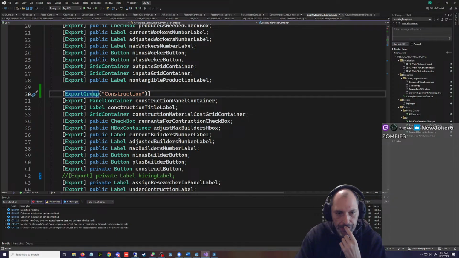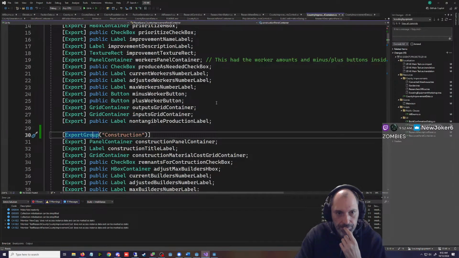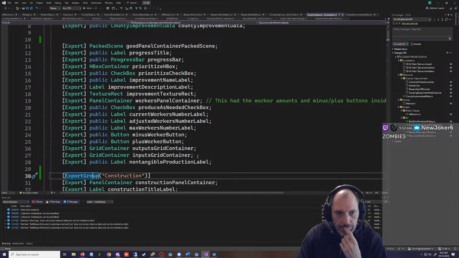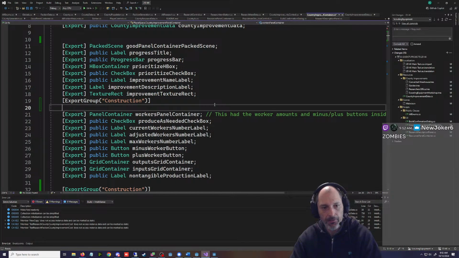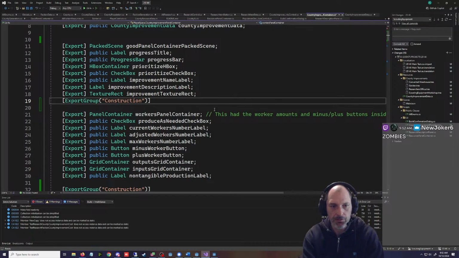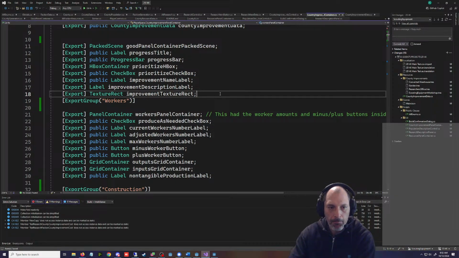This is all construction stuff, so that's good. Workers, adjust workers, number, current workers, produce as needed, workers, improve. Okay, here's a spot. So this is going to be some sort of workers area here. And then as we go, we can add more of these.